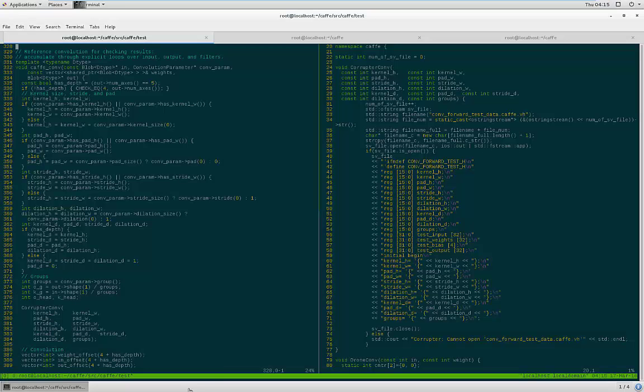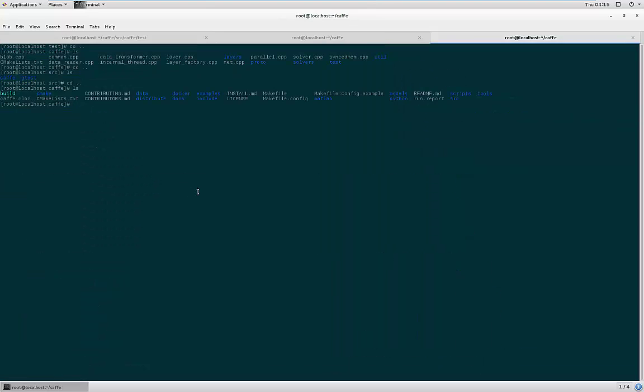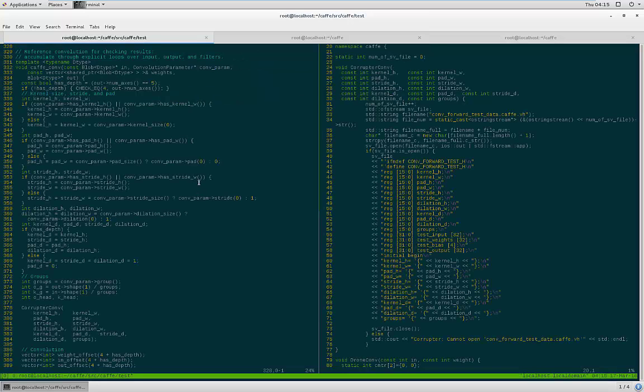To prove that, first of all, we are going to go over the code of the Caffe. As you can see here, this is the Caffe code from the Caffe repository that we just cloned from Caffe GitHub. On the left-hand side is the template that Caffe defined for the convolution layer. That layer defines the parameters for test benches and has the setup of the stride and the padding of the parameters that are being set here.